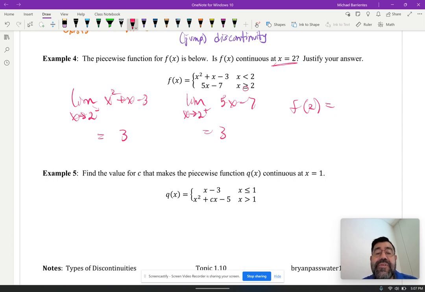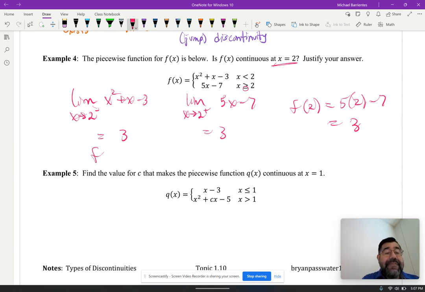When x equals 2, I'm supposed to use this formula, but we already know that that's going to give us 3. Oh, so then from the left side, it's going towards 3. From the right side, it's going towards 3. And at x equals 2, it is 3. Therefore, this is a continuous function at that particular x value. We only check one point. We only checked at x equals 2, right? But that was what the question was asking.